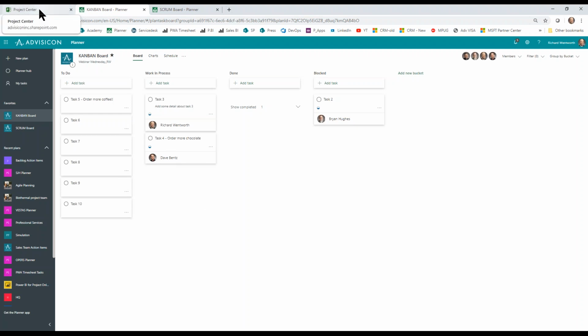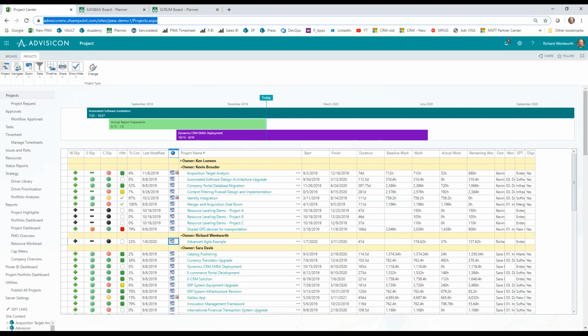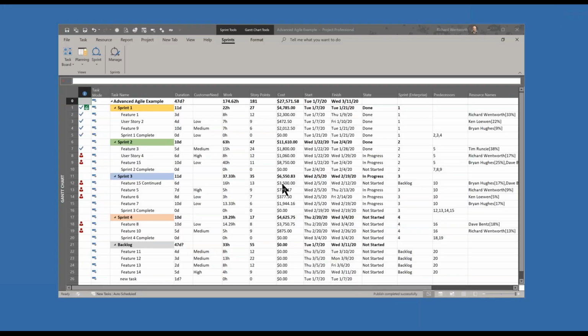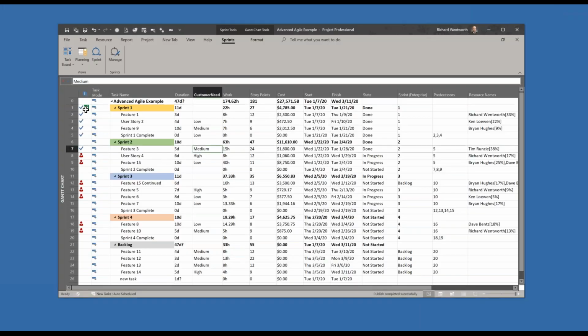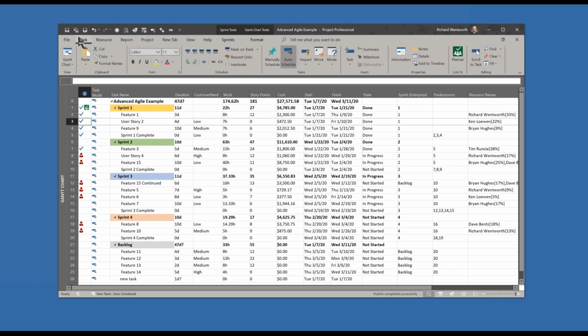The other piece is, we look at Project. So we can see that we have this ability: in your main ribbon, if you highlight a row and click on Planner, you can create linkages to the Planner board itself.